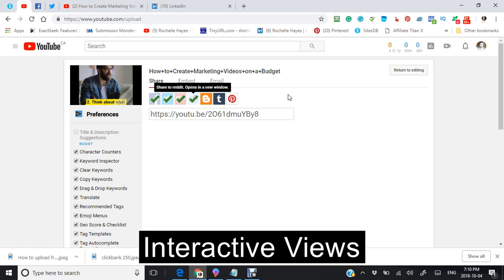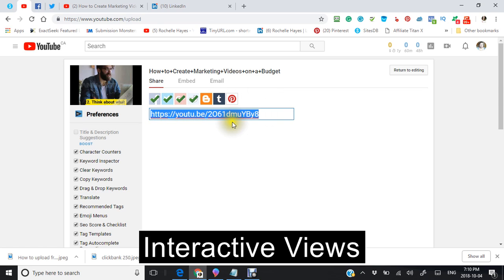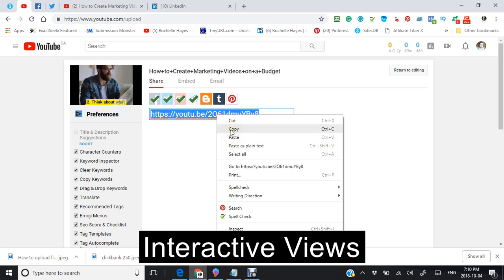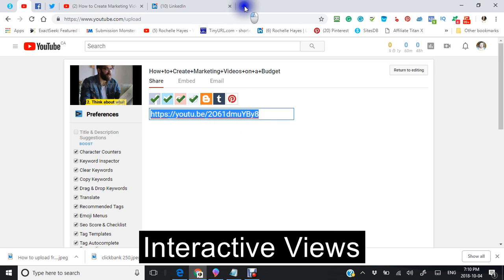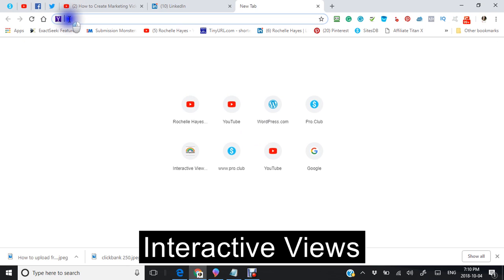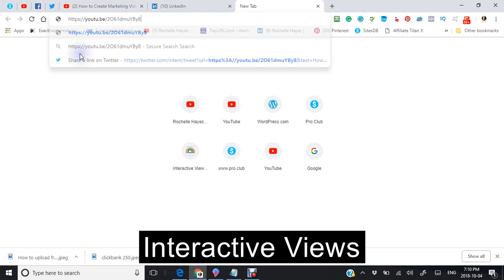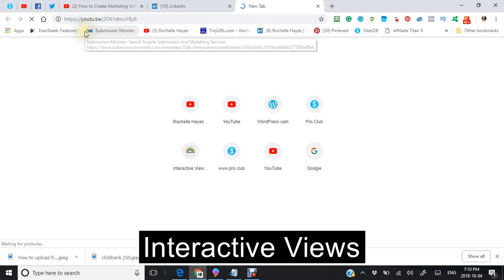Now you do have to remember, you have to have an account, and you have to be signed in here in order to post. And once you're signed in once, then YouTube will remember. Okay, now this here is also important. You can just copy that, and I'm just going to add a new tab here because it's an easy way for you to share as well.